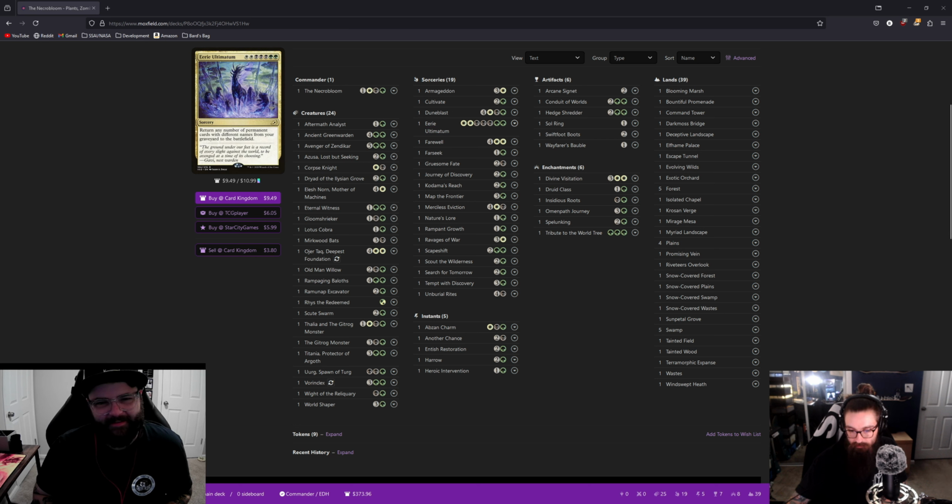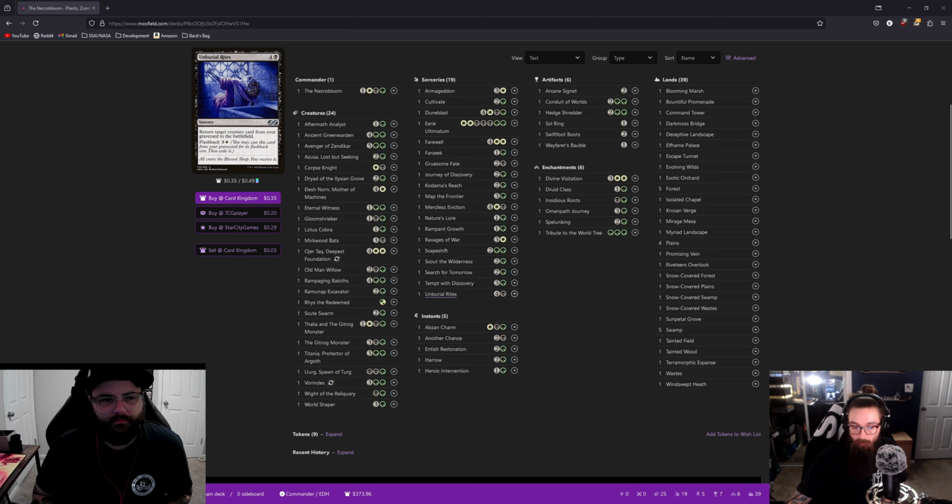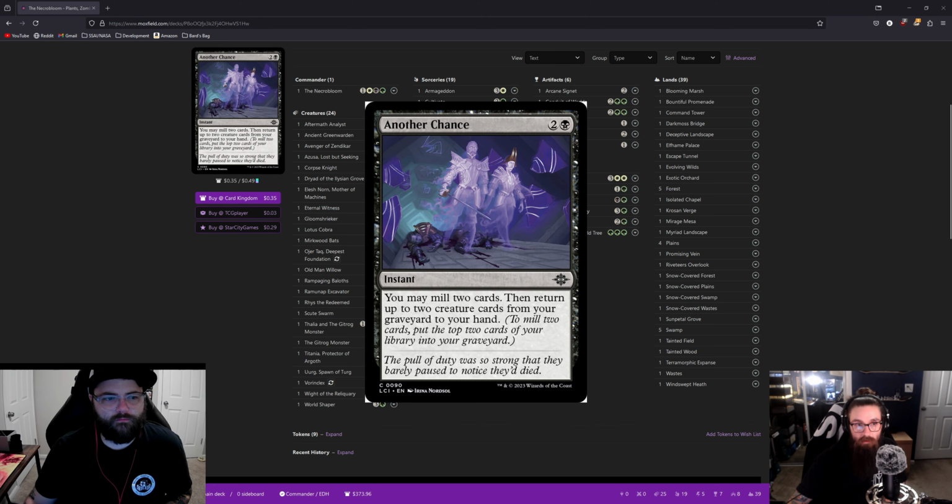One of my favorites. On Burial Rites, this is two different graveyard recursion spells all packed into one. Not much more to say about that. And then we have Another Chance.